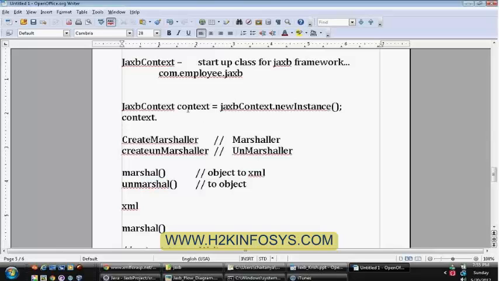If you didn't specify this package name properly, then it was not able to convert the XML to object representation properly. Ultimately, when it has converted from XML to object, you are supposed to call the getter methods. So you want the objects to be created properly by the JAXB framework, and the data needs to be populated automatically by the framework itself.